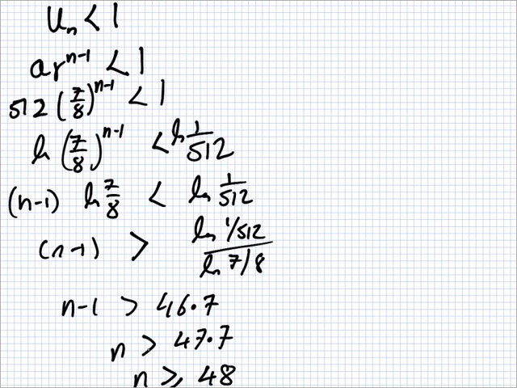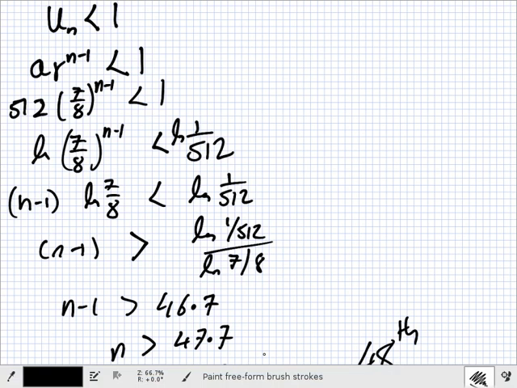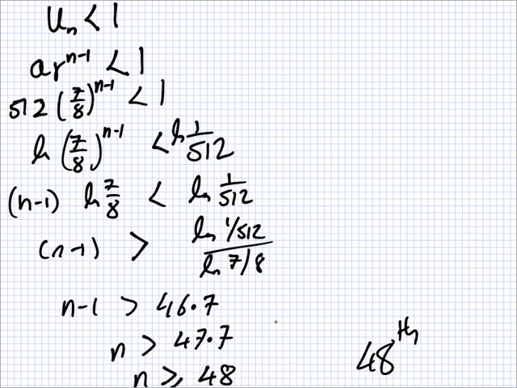48. Yeah, well, let's just remember what this is saying. You're saying that n needs to be more than the 47.7 term. And that's actually the same thing as saying it's the 48 term or greater. Actually he's asking for the first term after. Yeah, so 48 is the answer. So it's the 48th term. I'm just making the point here that all terms from 48 onwards are less than 1. I'll give you an example.